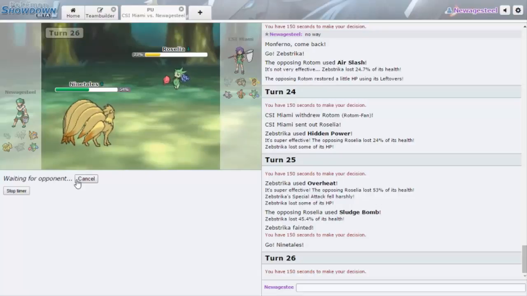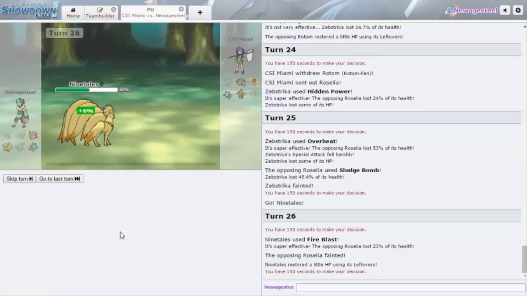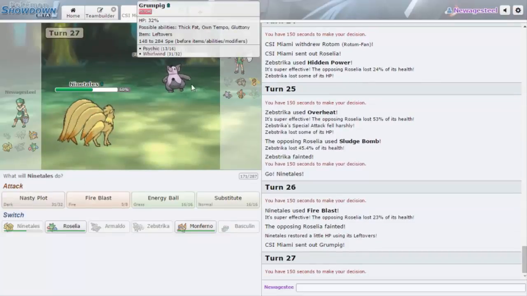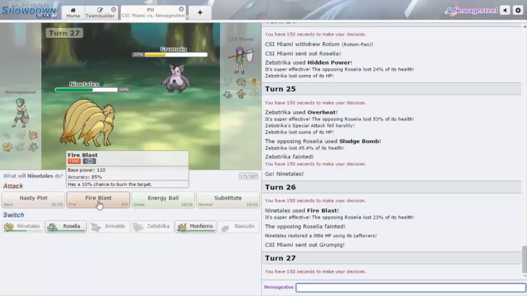Now I'm just going to hit him with the Fire Blast. He doesn't have a switch in here. Yeah, it's best to just let it go down. And then I get little lefties, you know? As he's going to go Grumpig. And we know we do nothing to this, so that kind of sucks.